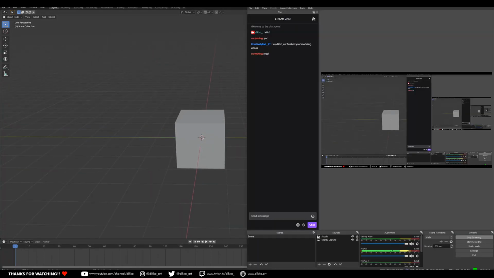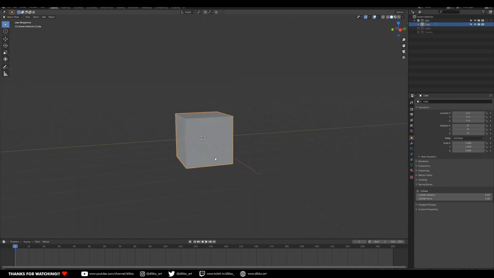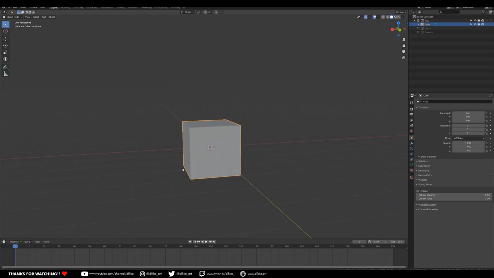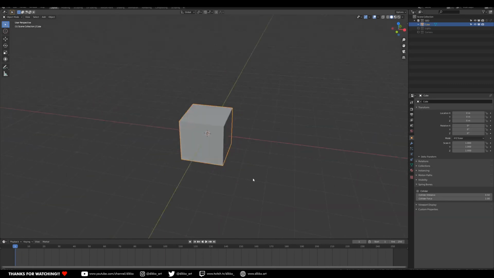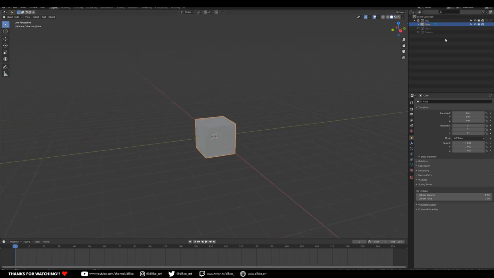And of course, if you have any questions, feel free to ask on the chat, because we've got to talk about quite a few different concepts. We're going to talk about displacements, we're going to talk about vertex weights and how they work, and how they're really useful for things even beyond just rigging. Vertex weights can be used for all kinds of things in Blender, and they're super versatile. I'm going to keep the cube for now, just hide that. We can use it as our controller in the future.